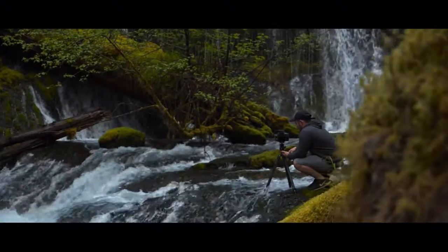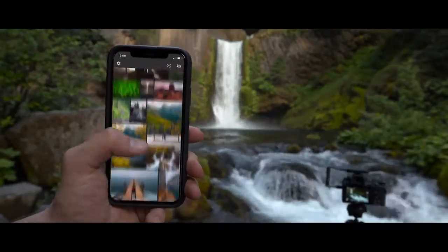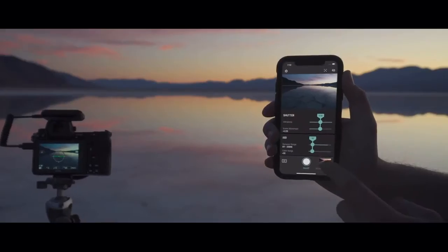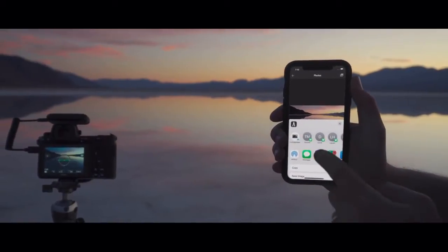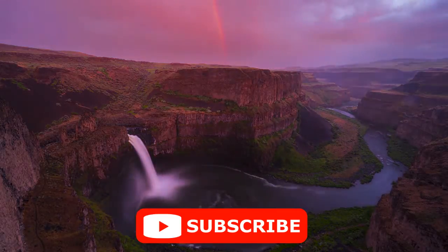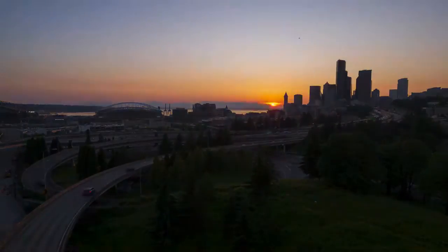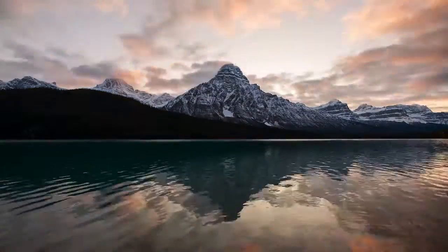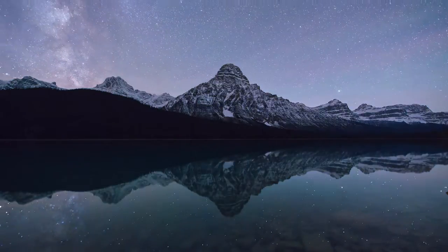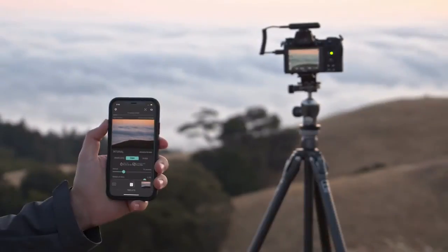With Arsenal 2, we're making the most powerful techniques in photography available at a tap. Once you have your photo, you can review it in full resolution and share your favorites right from your phone. Finally, we've made the world's best time-lapse tool even better. It automatically adjusts the exposure as light changes, giving you a smooth day-to-night transition. You can even watch a high-def preview of your time-lapse while it's being shot.